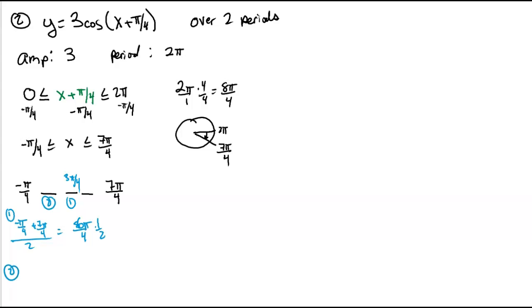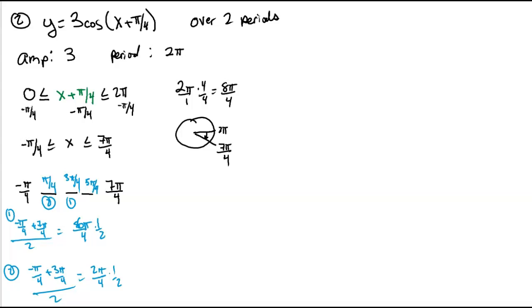So my second one down here. Again, negative pi over 4 plus 3 pi over 4. Divide that by 2. 2 pi over 4 times a half. And that just gives me pi over 4. Now, the great thing about this problem is that every single interval has a pi over 4, so I don't have to manipulate this. So negative 1 to 1, I have to add by 2. And 1 plus 2 gives me 3. So 3 plus 2, that gives me 5. So it looks like I'm pretty darn good with my intervals without doing really any extra work.